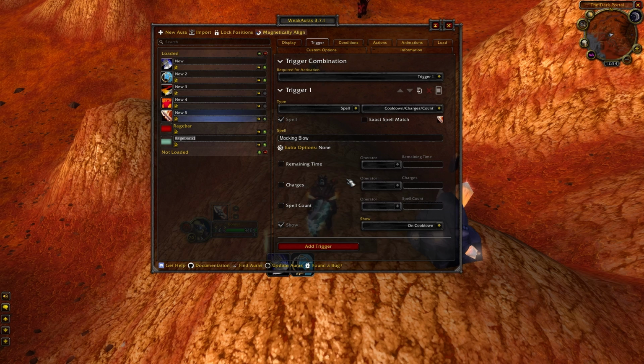So there is a way to make Weakauras for health stones and stuff like this, but to be honest, I don't know how to make a Weakaura for health stones, and I figured that I don't really need to, because like I showed you in my other interface, I have this little toolbar below my character where my potions and my health stones and everything is, and I'm happy with this. So I don't need this.